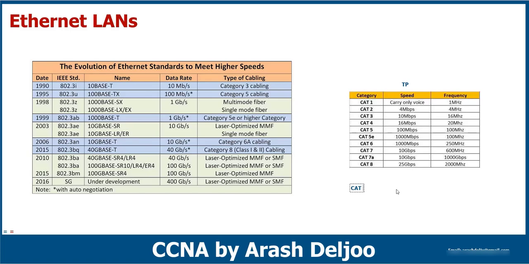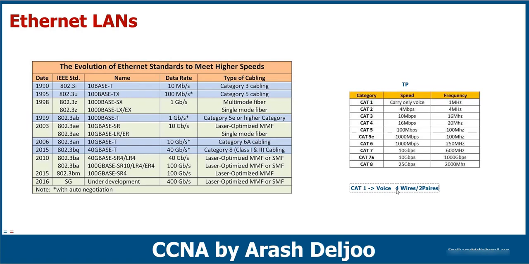This is one exception. As you can see here, in Cat 1, we are only carrying the voice. This is a normal telephone line that you are using in your home, okay? This is not used for, example, data or for network or for LAN. This is for voice. This is the twisted pair for voice. And here we have only 4 wires and 2 pairs.